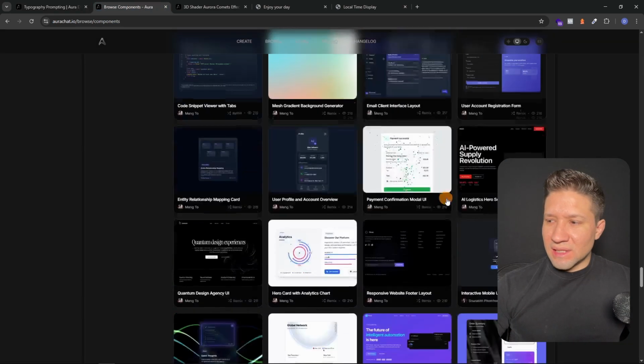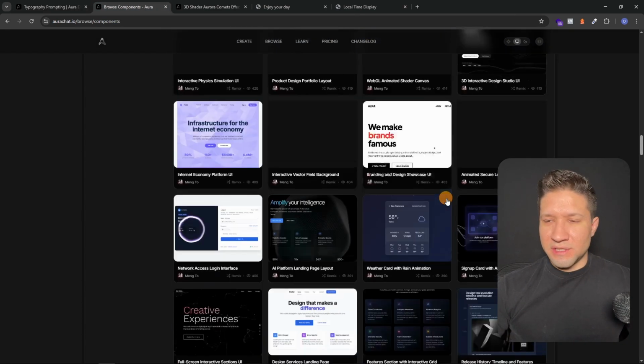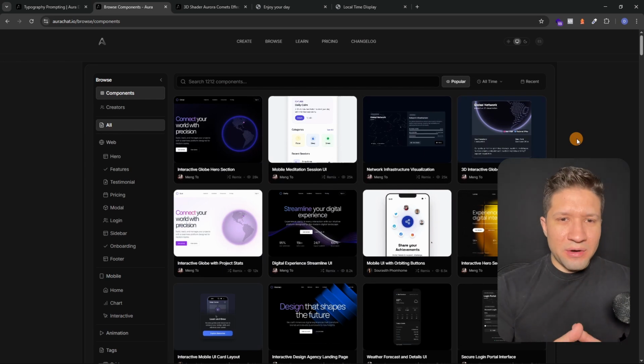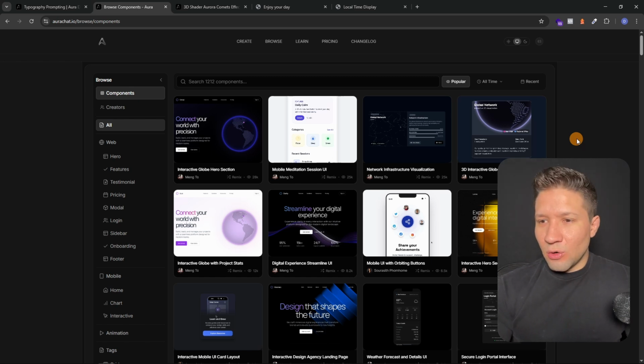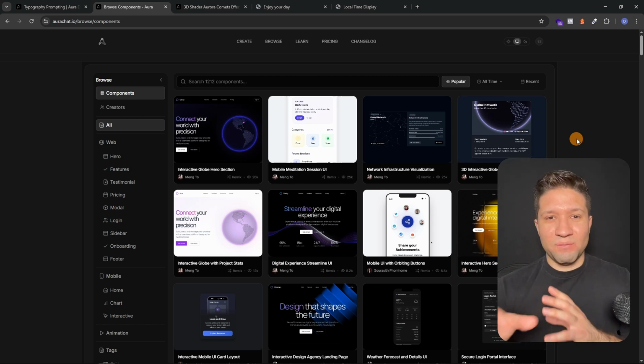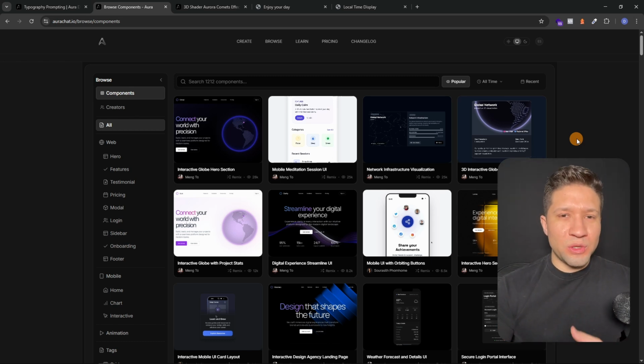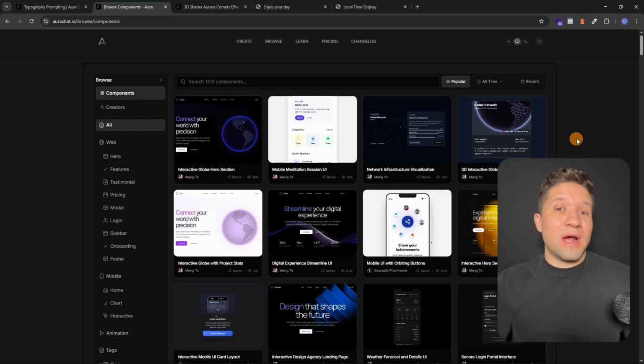But they also have this library of designs made with AutoChat. The interesting thing about this library is that you can get the HTML and the code for making the design. In other platforms, for example, Dribbble, the one I can remember right now, yes, you can see designs. The issue is that you can just see the image. I believe there's no way to get the HTML code or the code in general. So what I like about this is that you can get the HTML code. And in this video, we're going to see how you can get the HTML code and how to use it with Cursor in your project so that you can use that design with your app.